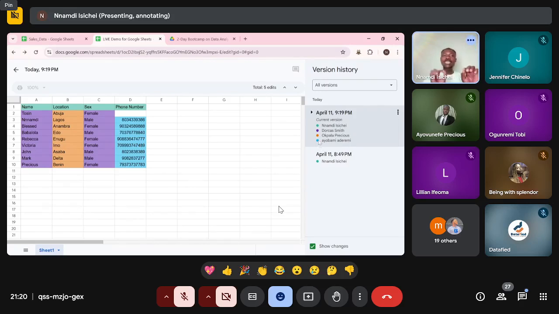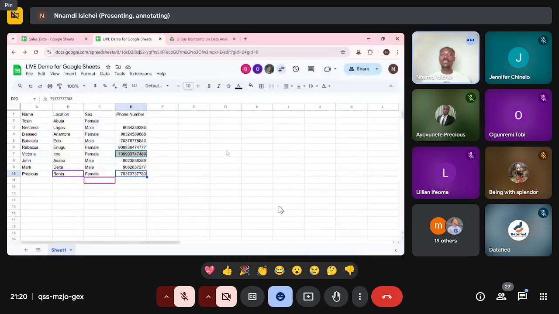Everything had been indicated with different colors as they work on them, and to also show us the time those sheets or the different parts of the sheets were modified. Okay, so this is data entry on Google Sheets, and we have lots more to talk about, which in the next 10 minutes I will talk about before we wrap up this section.